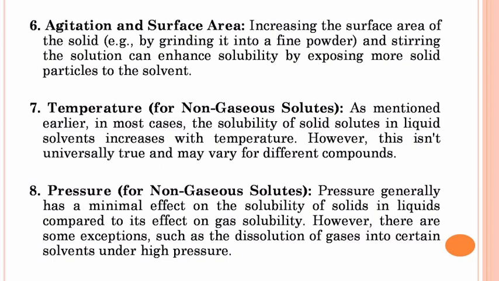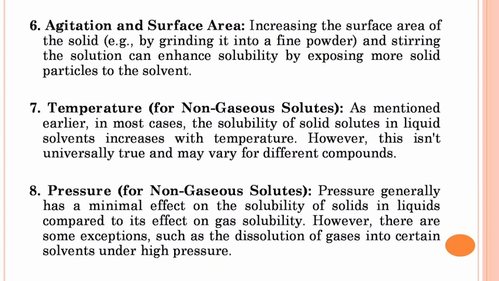Sixth, agitation and surface area. Increasing the surface area of the solid, for example, by grinding it into a fine powder, and stirring the solution can enhance solubility by exposing more solid particles to the solvent. Seventh, temperature. For non-gaseous solutes, as mentioned earlier, in most cases, the solubility of solid solutes in liquid solvents increases with temperature. However, this isn't universally true and may vary for different compounds. Eighth, pressure. For non-gaseous solutes, pressure generally has a minimal effect on the solubility of solids in liquids compared to its effect on gas solubility.